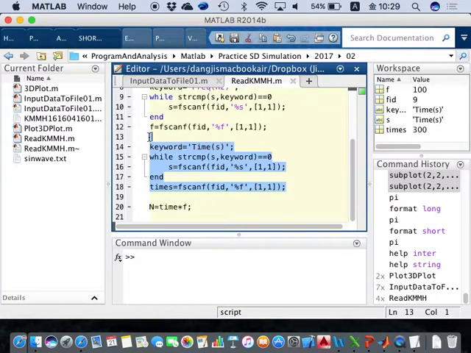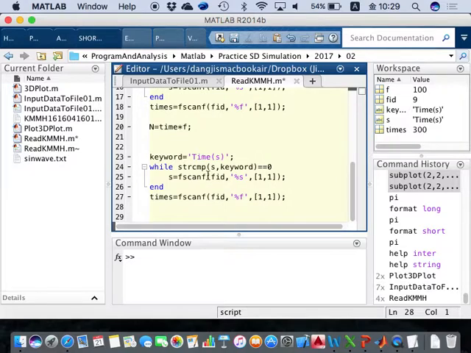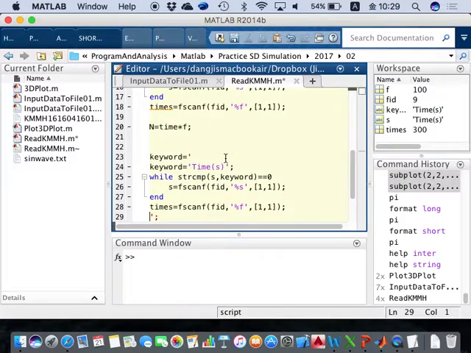So again, we will repeat this one. Repeat this one.